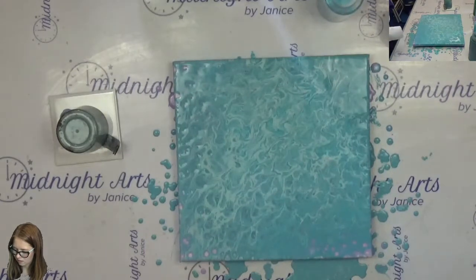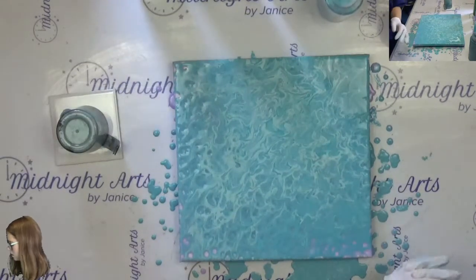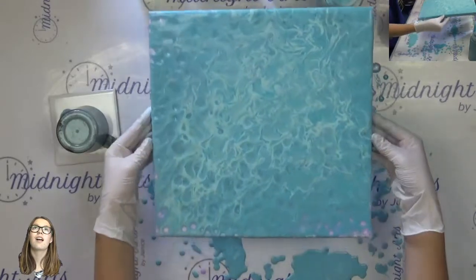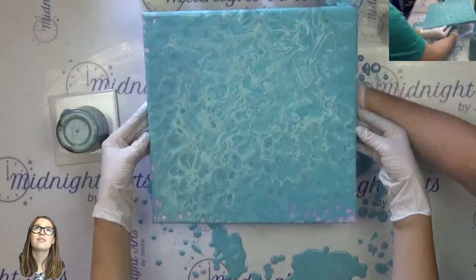Now you want to hold it up in front of the camera. Which camera? The top one. And just kind of tip it just a little bit.